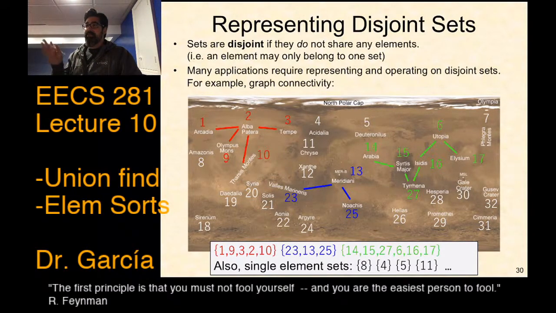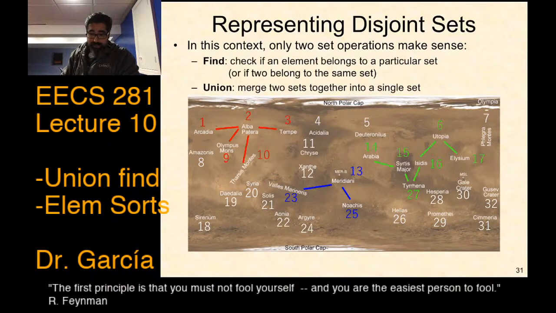We will get to that after the exam. But usually you start out with everything being a single element set. As the algorithm goes along, it basically ends up having all the nodes or all the elements in the same set. So you want to get from everything being a single element set to just having one set that has all the elements or nodes in it.